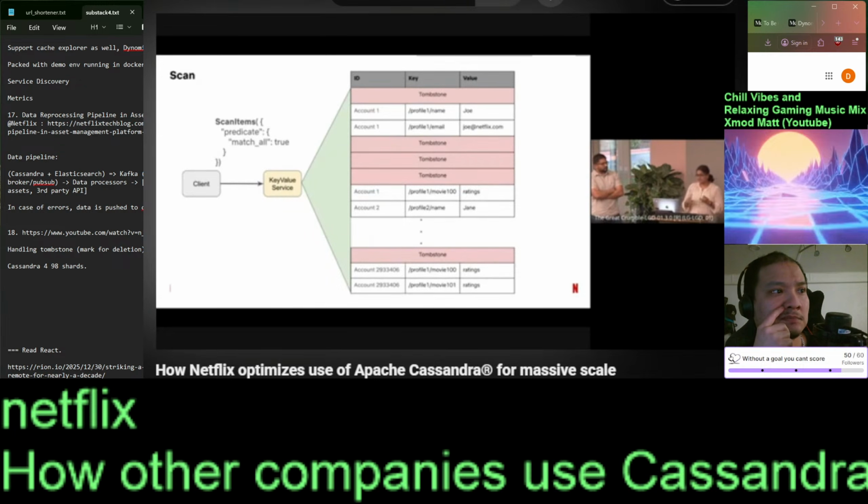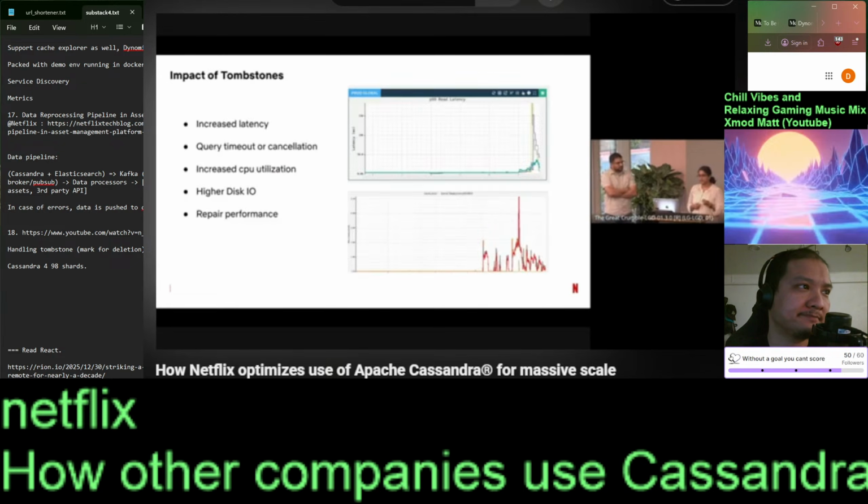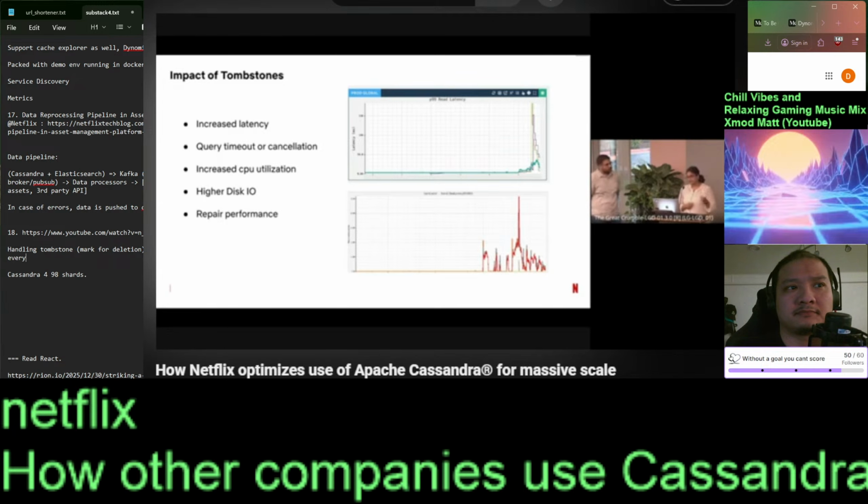Scan, when you say match all, you're going through the whole table, reading the whole table, including tombstones, and you're trying to eliminate all the deleted data and only read the live data, right? What happens when you're reading this many tombstones is increased latency, query timeouts, increased CPU utilization, high disk IO, and it affects your repair performance.